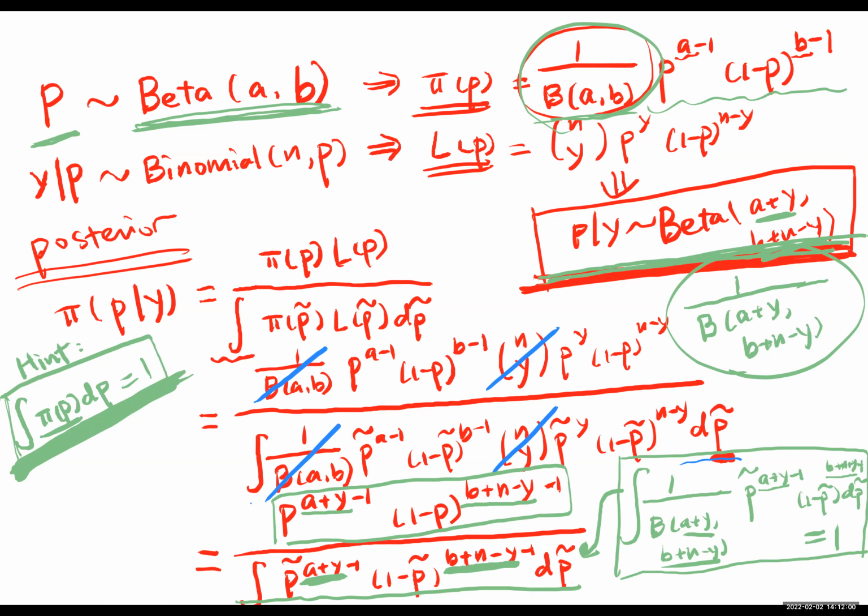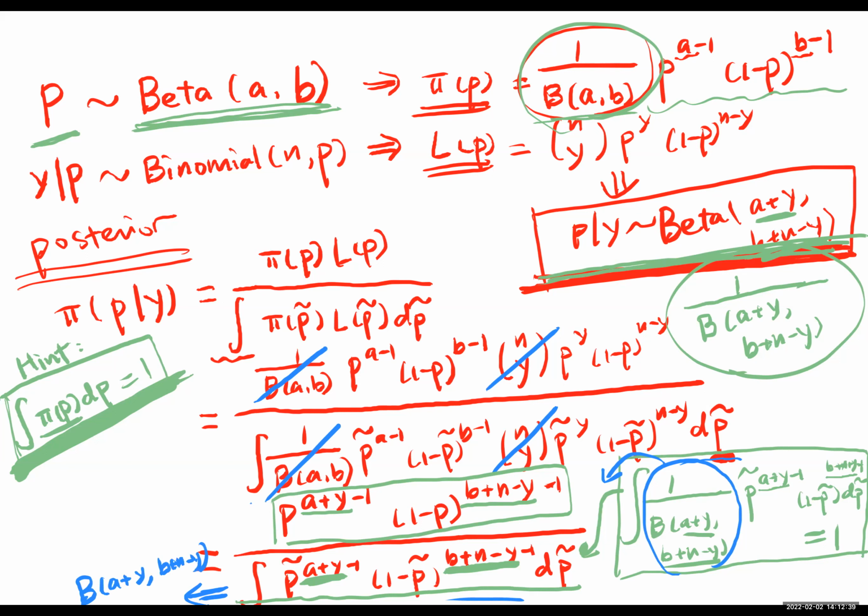So with that, the last step that we need to do, as you can see over here, is that we know this whole thing integrates to 1, but the denominator only gives us everything that is not the constant. So if I move this constant outside, the integral itself is going to be 1 over that constant. So what I mean by that is that whole thing is going to be the beta function of A plus Y and B plus M minus Y. Let me say that again.